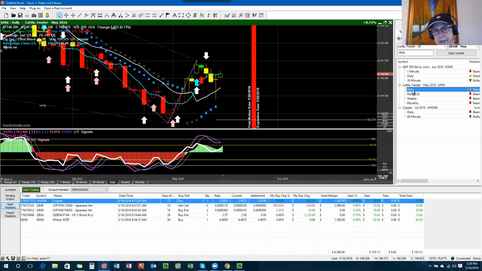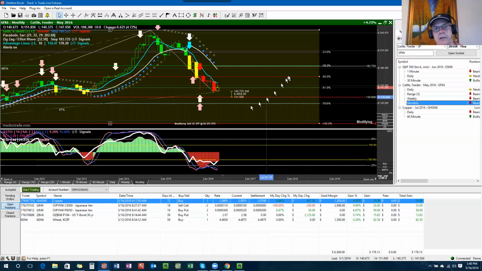Then I want to look at the daily chart, and if I can get all three of those charts telling me that I should be long that market or short that market, it holds a lot more credence when everything is in the same direction. Plus, you can go in and you can take support and resistance levels. Here's support, and let's just call it, where is it down in here?